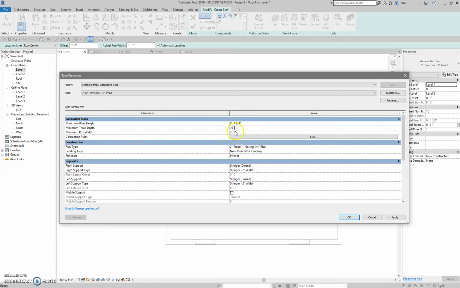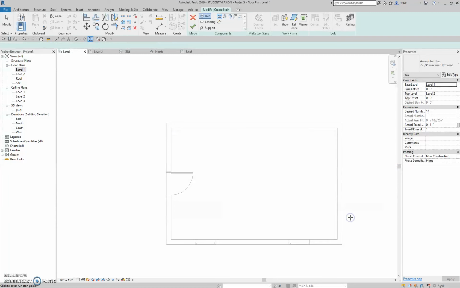So now I have my parameters set up correctly. I can hit OK. So now my type is correct. I've just created my own type. That's the first time that we've done that. I'm going to check my constraints. This will go from level 1 to level 2. And the beauty of Revit is Revit will automatically figure out how many risers you need, and it's actually figured out what our desired riser height is. And if you remember in AutoCAD, we had to do all this math. It does it for you here, and it's extremely accurate, as you can see, down to the 256th of an inch. So the next thing that we are going to do is check our creation tools and our options bar.